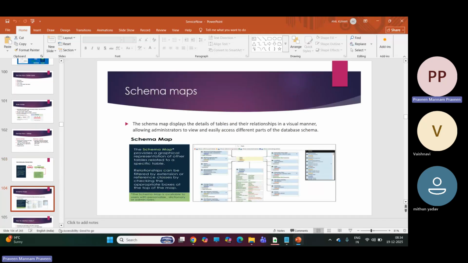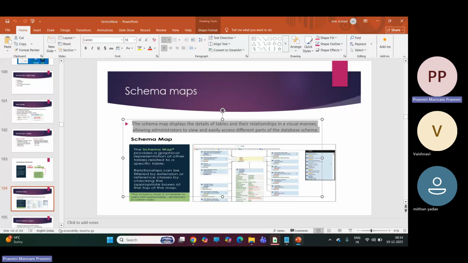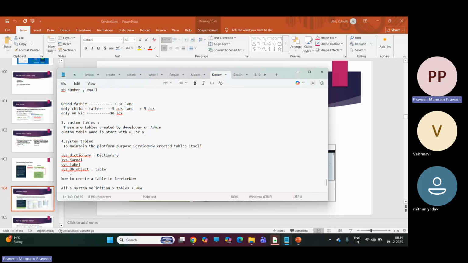Then there is a graphical representation. Okay, schema map. What does schema map mean? It displays the details of tables and their relationships. So this is the view in a graphical way.